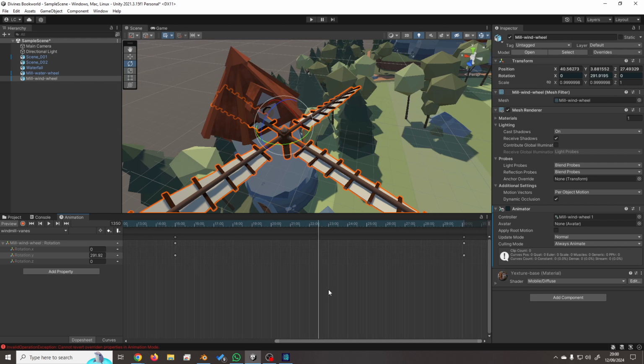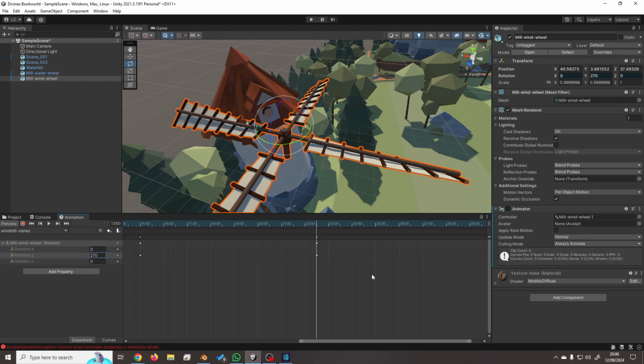Is it 22.5? My brain's gone blank now. 350, 270. Probably not. This is going to be all wonky, isn't it?